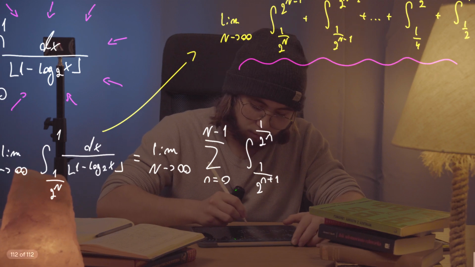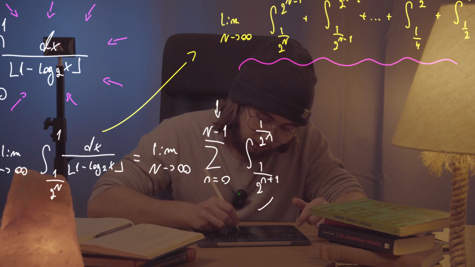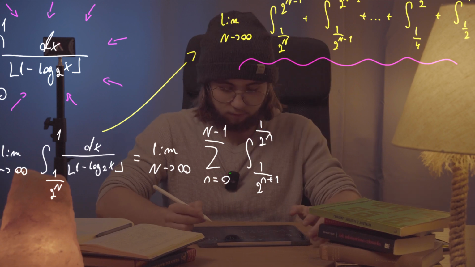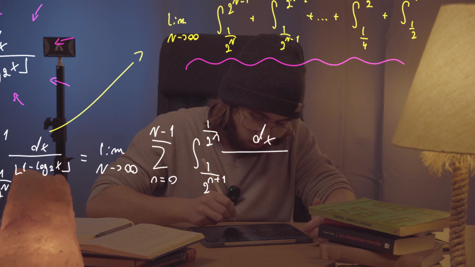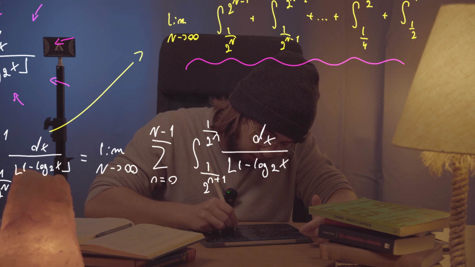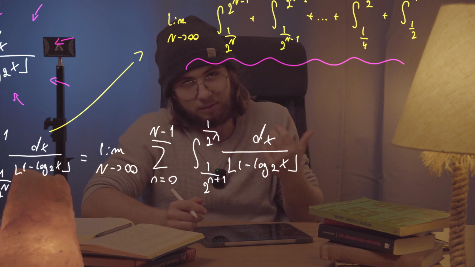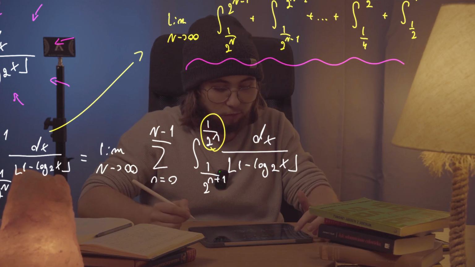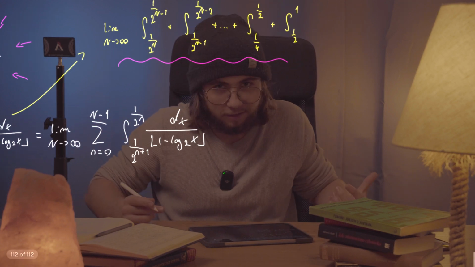Yeah, so we said I had to put this capital N minus 1 here in the sigma superscript. That's because I have 1 over 2 to the power of n plus 1 here as the starting point of the first interval I'm integrating over, and that's going to be the integral of dx over 1 minus logarithm base 2 of x. Perfect. Okay, but now, can we do anything with it? Well, absolutely we can. The entire point of changing those intervals was to get something interesting here in this floor. And so let's see whether we actually got anything interesting.